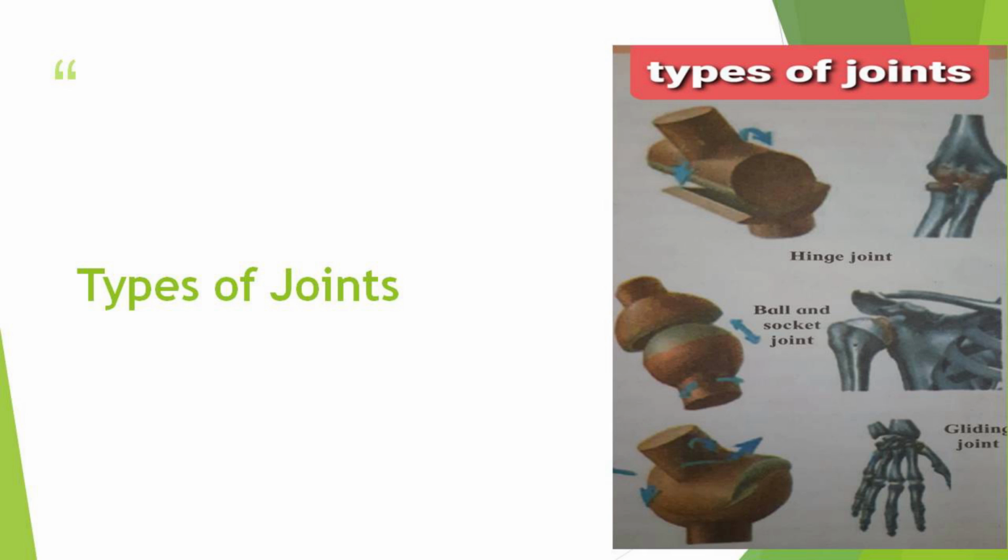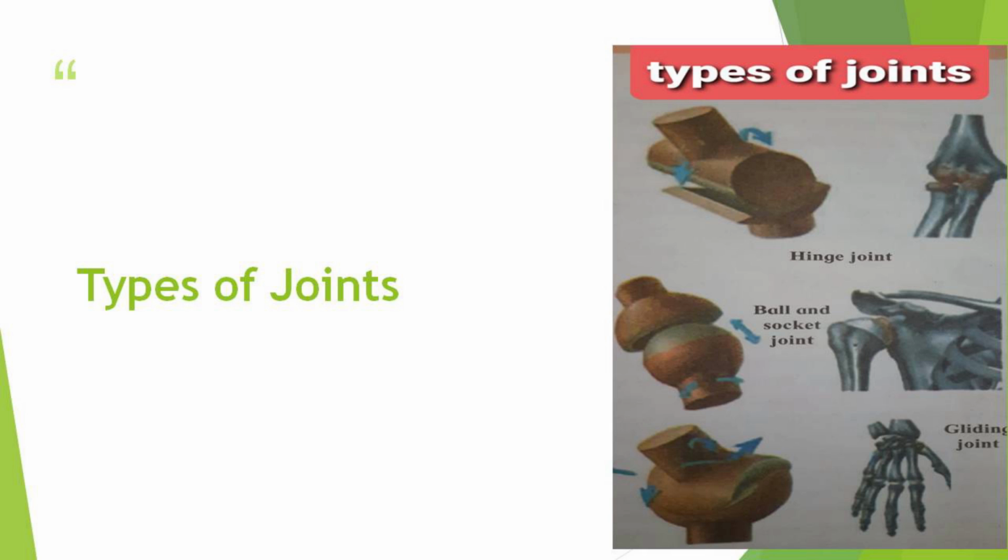Now if you talk about the hinge joint, this type of joint allows the movement of bones only in one direction. It moves in a 180 degree angle, for example the elbow and your knee joints. Now see your elbow and your knee. You can move in only one direction. You cannot fold your leg towards your stomach. No. So it is like the hinges of a window. It opens only on one side.